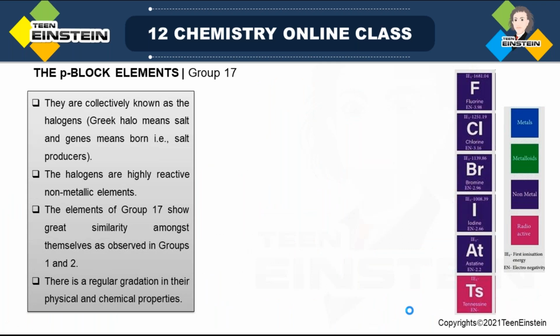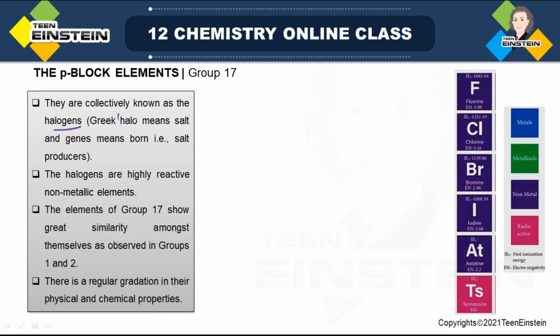So that is the end of group 16, and now we are entering the last group, sorry, not the last group, because after this there is group 18 also. So this is group 17. So group 17, we collectively call them halogens. Okay, general term. Now, what is the origin of this term?